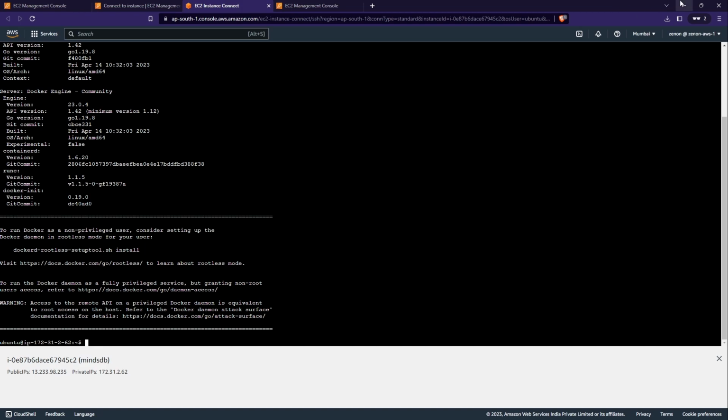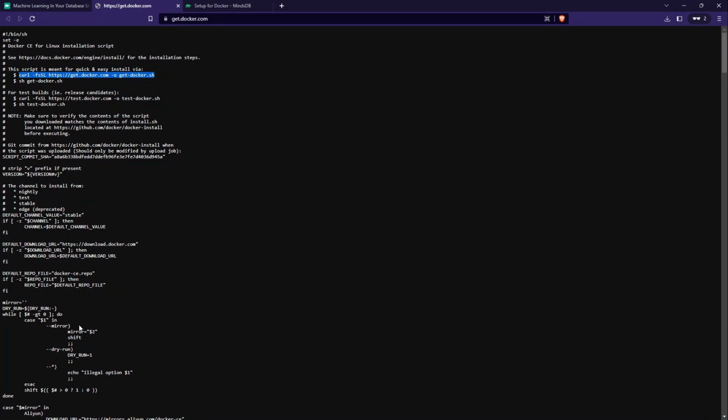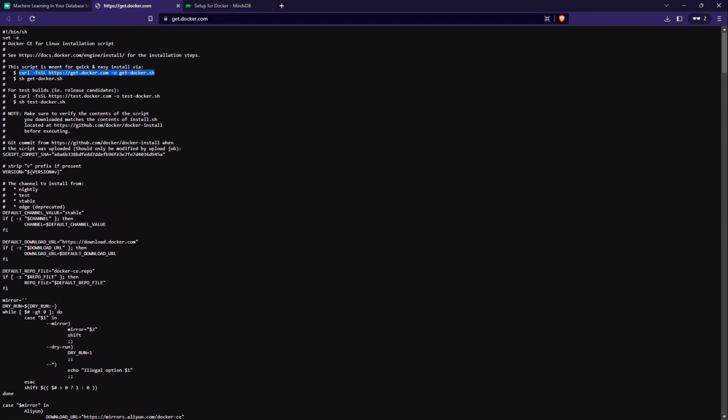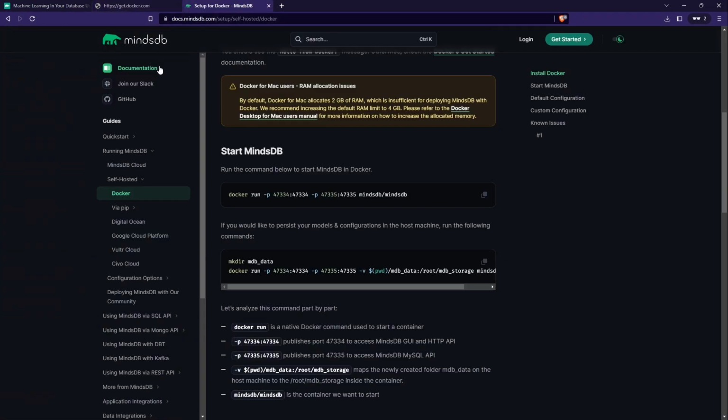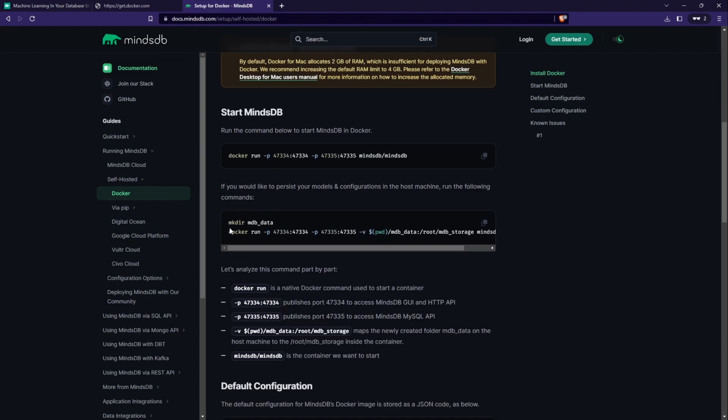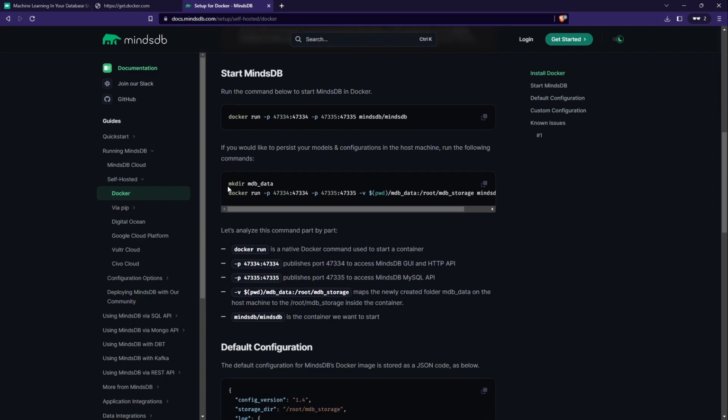Docker is ready to go, and we're going to go back to the documentation, and here we are. So we're going to run this simple command. Again, it's up to you if you want to just blindly start an instance, that's fine. You can also create a new directory to store the data that we generate on our database, which is something I assume you would want to do. So we'll go with this persisted command. This is basically creating a volume where it stores your stuff.